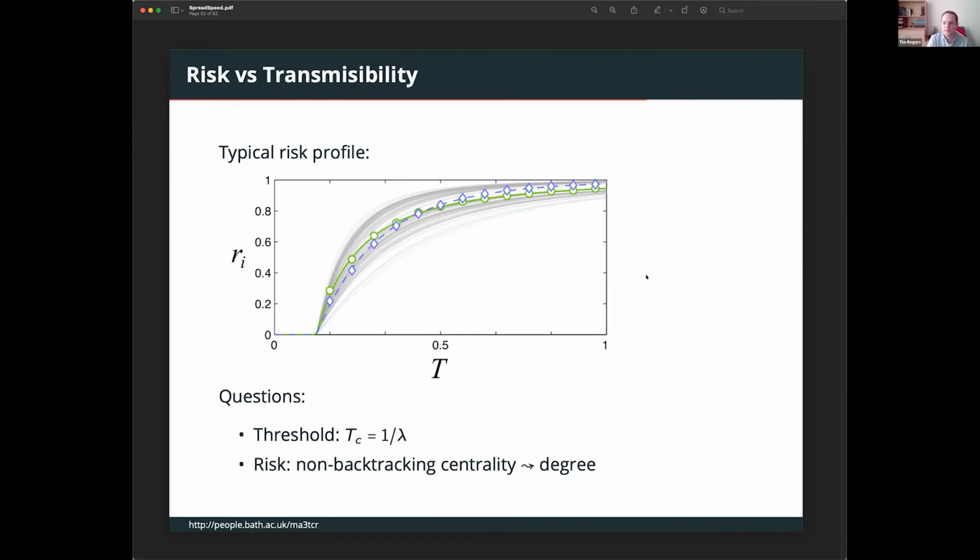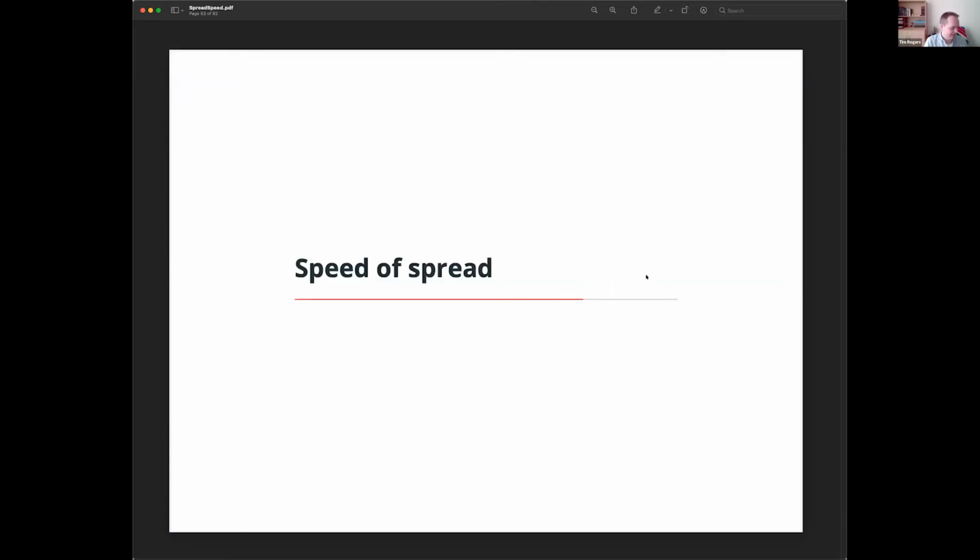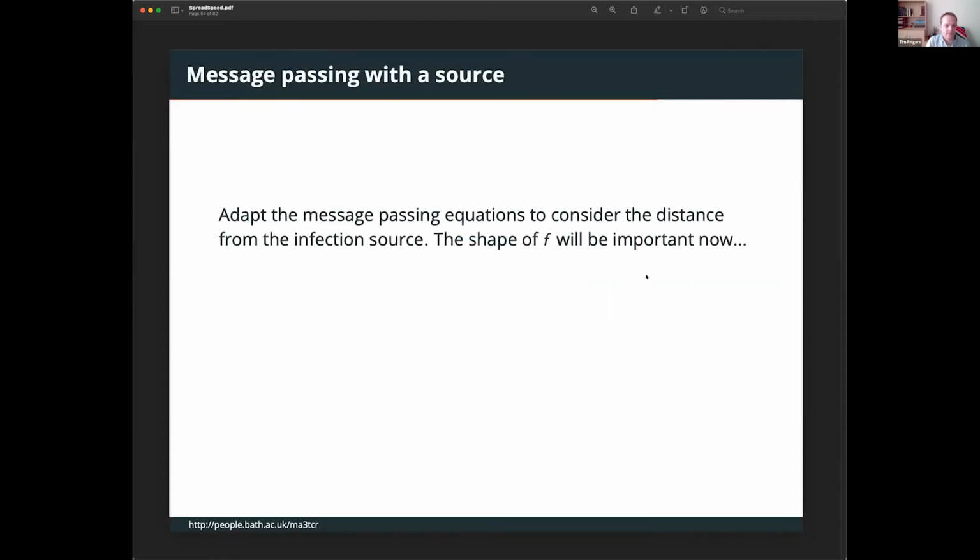I promised you stuff about speed. I've got about 10 minutes, I think, so I'm going to go nice and quickly through speed. How do we make that analysis, which was all about the static situation, and now answer the questions of how fast it's going to spread and who's going to get it first? At some point I derived these equations relating the time of infection, and then I put t to infinity because I was only interested in the endpoint. But now I need to roll that back and think about general times. And now the exact shape of the distribution of delays is going to become important again.